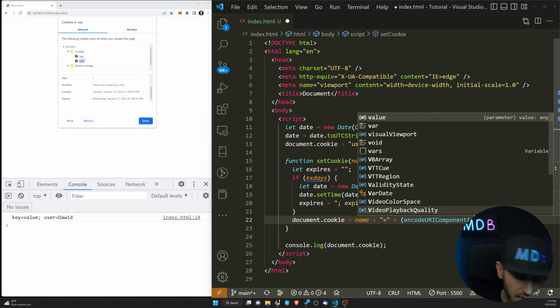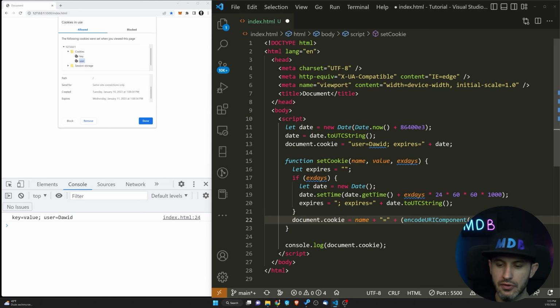So basically, what I'm doing here is making sure that whatever is passed over here as a value has a proper encoding, because you can imagine some special characters being passed which are not allowed. You can think about specific characters from different languages which are not accepted by the global standards.